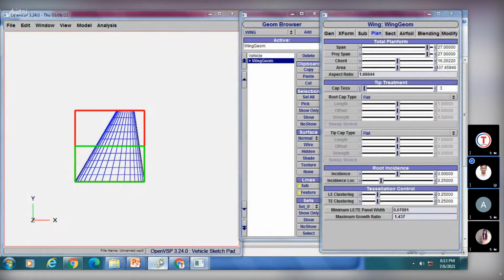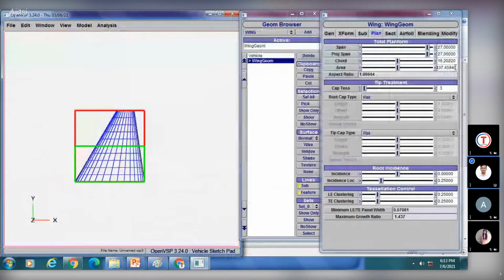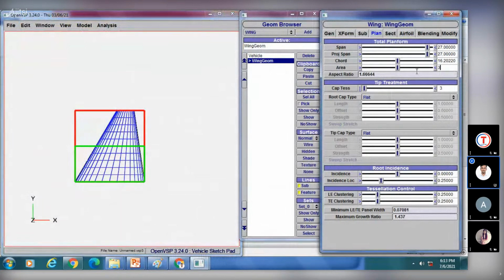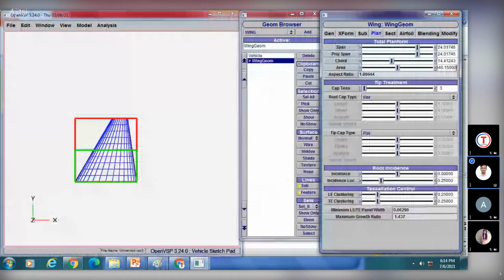Now after this, we have our next parameter, that is our area, 346.15149 feet square. Enter.